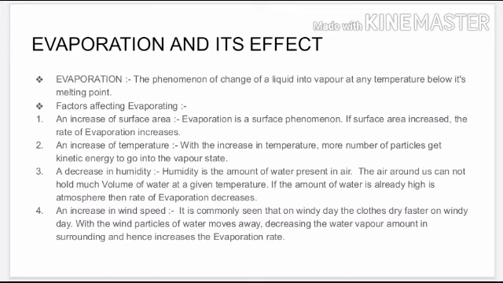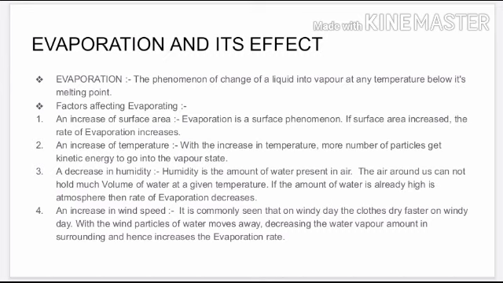The first factor is an increase of surface area. Evaporation is a surface phenomenon, which means evaporation can take place only on the surface. If the surface area increases, the rate of evaporation increases, so the surface area is directly proportional to the evaporation rate. Next, an increase in temperature. With the increase in temperature, more particles get kinetic energy to go into the vapor state. So an increase in temperature is directly proportional to a higher rate of evaporation.